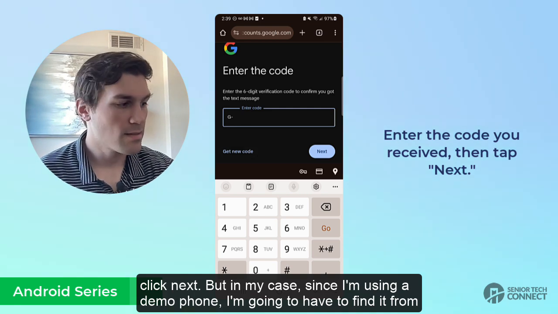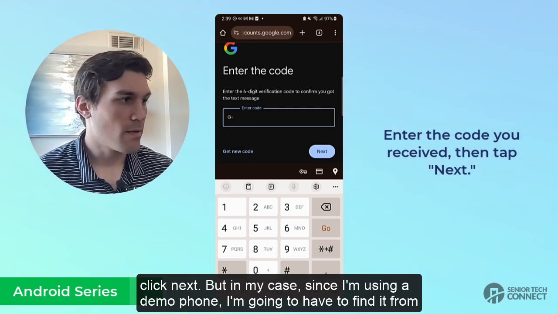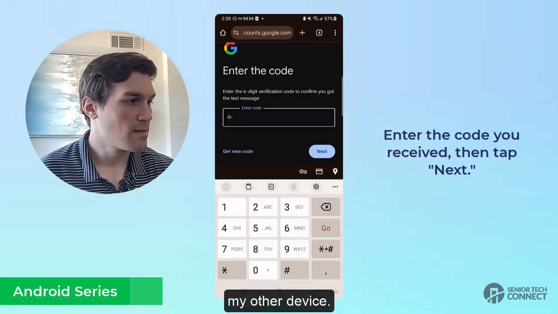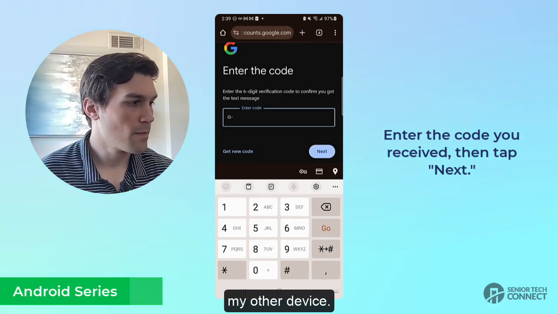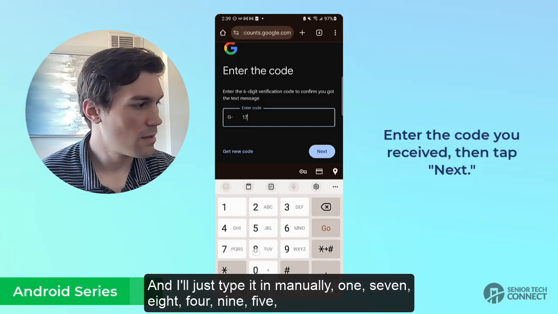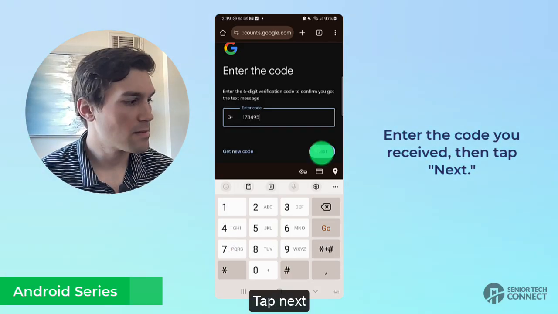But in my case, since I'm using a demo phone, I'm going to have to find it from my other device. And I'll just type it in manually, 178495. Tap next.